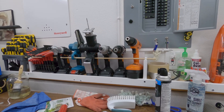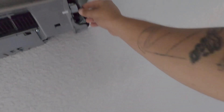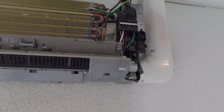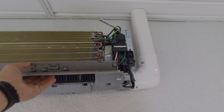I shut off power to the whole house. Now I've got to gain access to this board and see where the motor plugs in. You can see that motor inside there - it's a DC motor, DC 140 volts. These DC motors are very prone to power surges and lightning strikes. This gentleman had a lightning storm, and this is a newer unit, but the blower motor is not running.